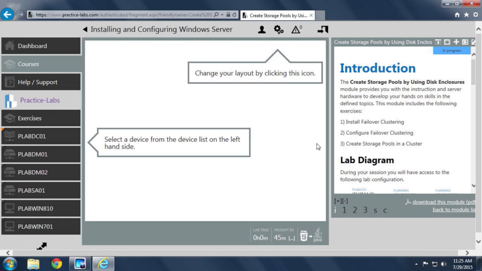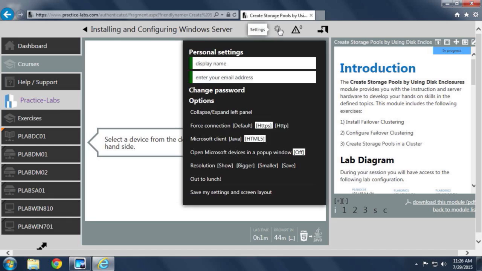But before we go into any detail, let's have a look at a few things that you can do to sort your view out to make sure that you're getting the best possible experience. Right at the top of the page, you're presented with a settings icon. This is where you go and change the different layouts and statuses. You can put in your display name, email address, but one of the key pieces is to change your resolution.